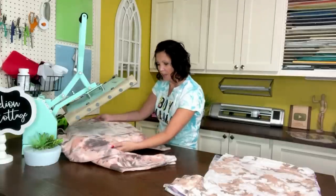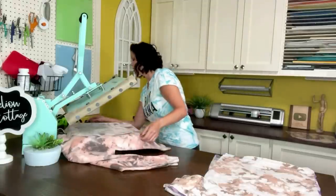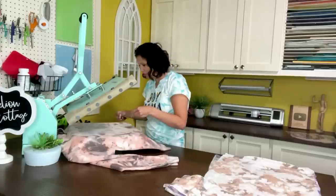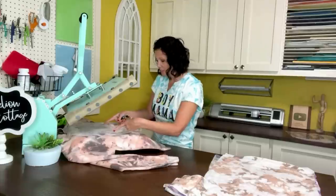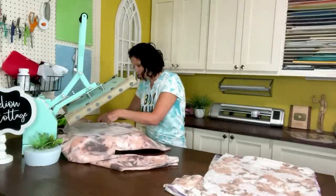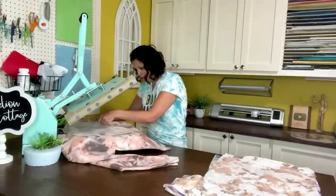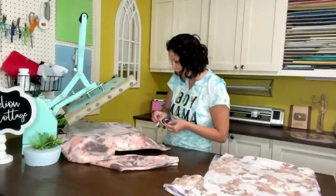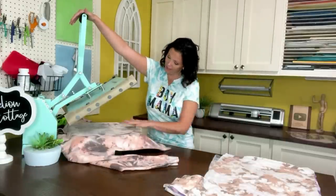So whenever I'm putting on a transfer, I typically like to do it on my table, but I have been doing them over here. What I like to do is get my ruler and measure from the armpit on both sides, just to make sure that I'm trying my best to be as center as possible. I'm gonna go from their hands, I think. Right there. Hey, I eyeballed that pretty darn good. I think that's pretty center. Yeah, let's go ahead and press.